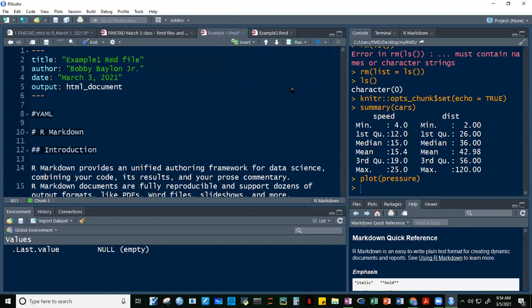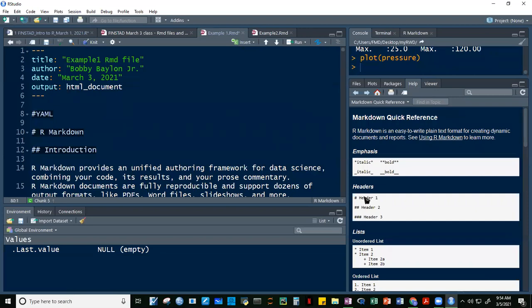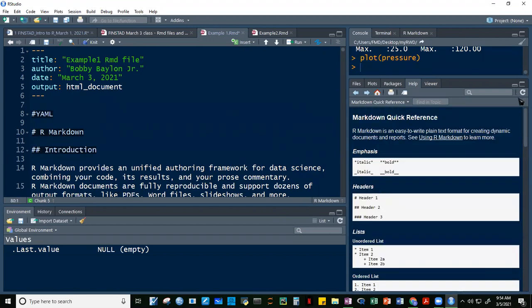If you click this, here it is. The quick reference of R Markdown. One hashtag is header 1. It's like a heading. Header 2 is smaller. Look at this. This is like a subheader. Okay, so that's just a quick reference.